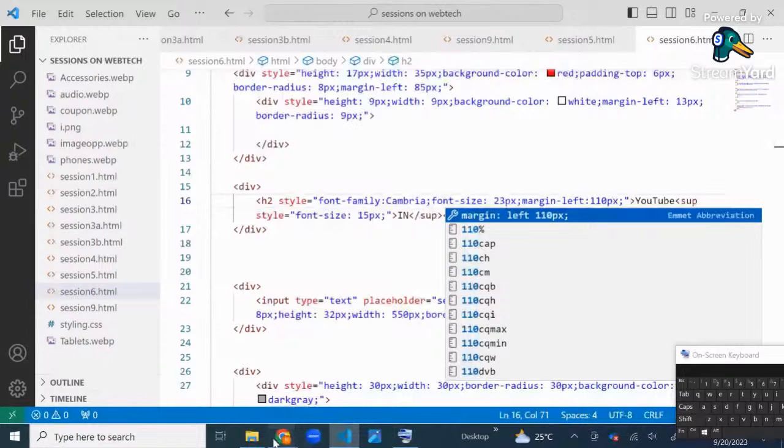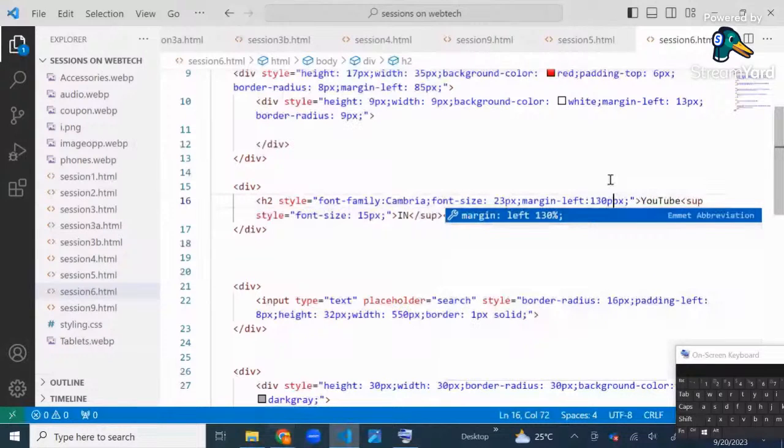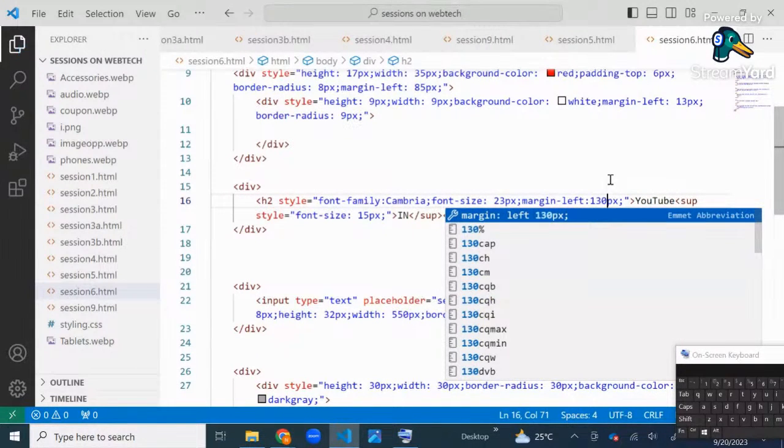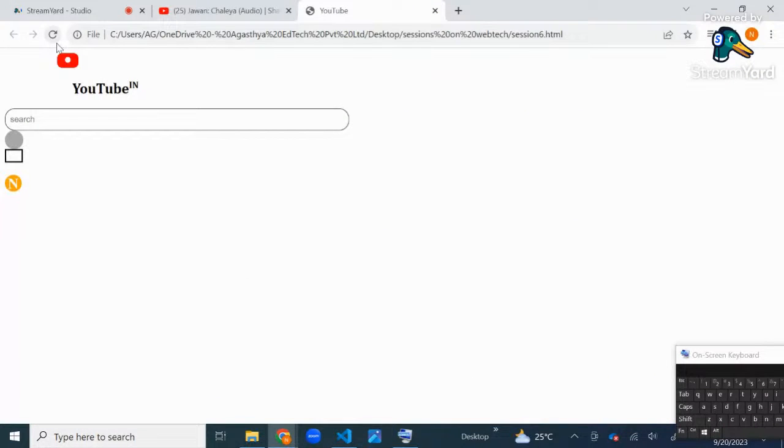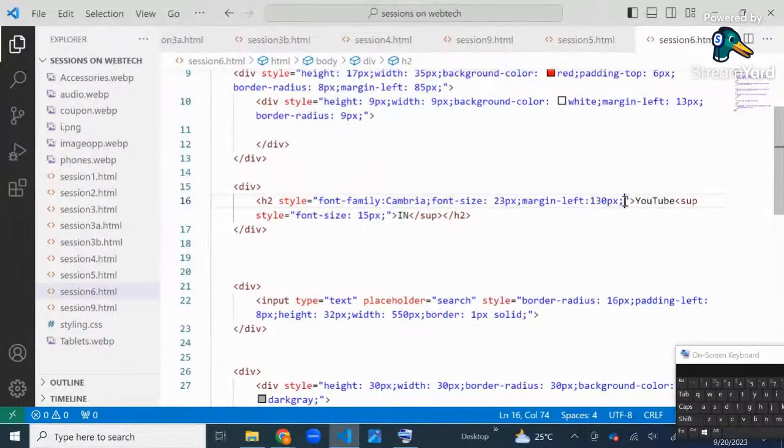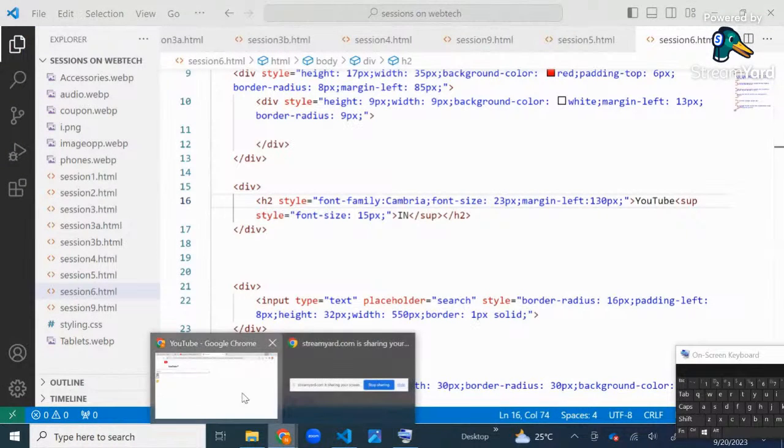So refresh. Okay, this is 95 pixels, and save. Now I need to move that heading up, that is, right next to the icon.